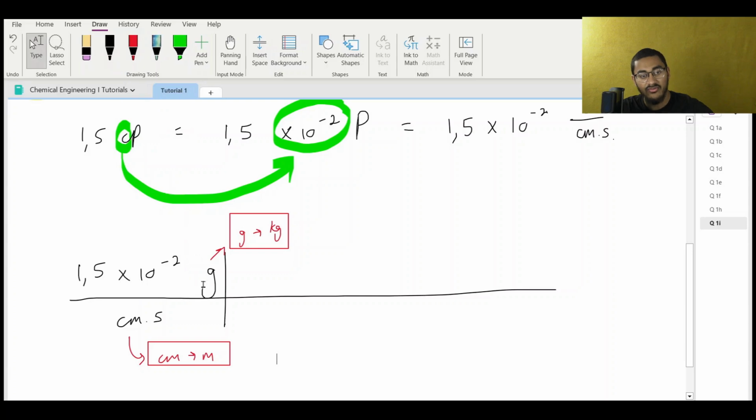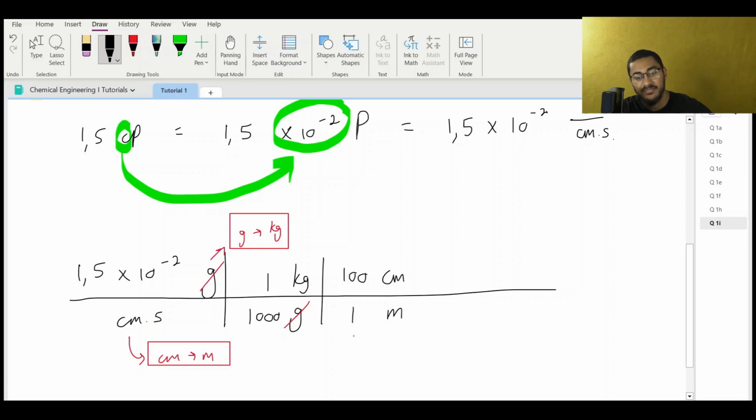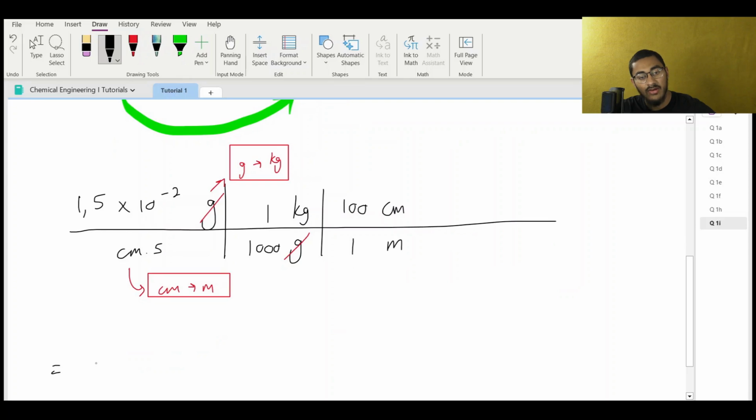All right, so I want to get rid of grams, right? So I'm going to write grams at the bottom and kilograms at the top because that's what I want. So I know that 1,000 grams gives me a kilogram, and that's pretty basic. And now we can cancel grams and grams. Next thing I know is that centimeters needs to go at the top, and that way centimeters at the top cancels with centimeters at the bottom. And over here, I can convert it into meters, and I know that 100 centimeters gives me a meter. And of course you can cancel the units as well. Centimeters cancels with centimeters, and I'm left with kilogram per meter per second.